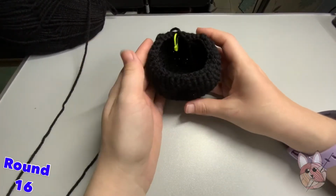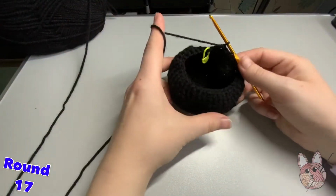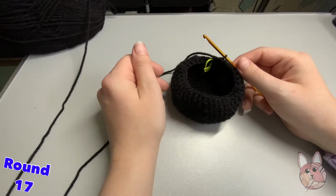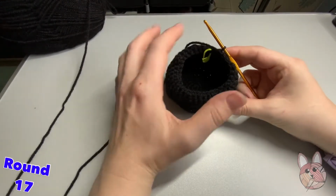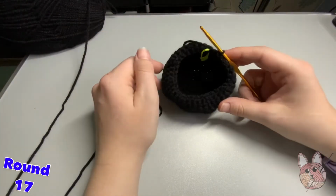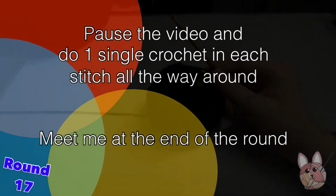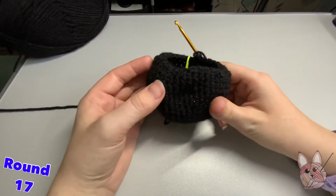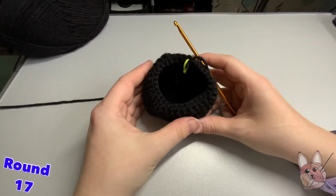Okay, so we'll be moving on to round 17. Right, round 17 will be just a nice easy round, and that is placing 1 single crochet in each stitch all the way around for this round. So I'll be meeting you at the end of this round. I'll be putting 1 single crochet in each stitch. Okay, so this is how your work should be looking like at the end of round 17. So you were just putting 1 single crochet in each stitch.